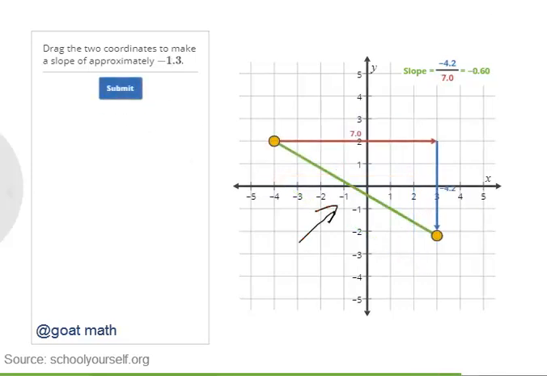Excellent! So here's another example where the slope is -0.6. A slope of -0.6 is a lot shallower than a slope of -3.2. You might feel comfortable hiking down this incline. Okay, one more. Try making a line with a slope of approximately -1.3.